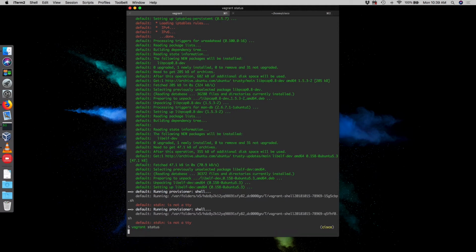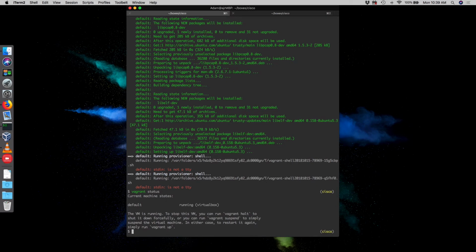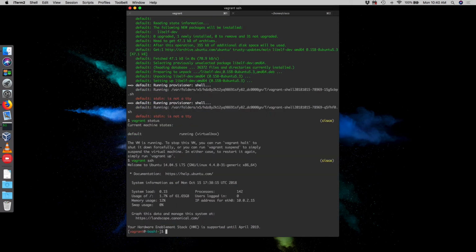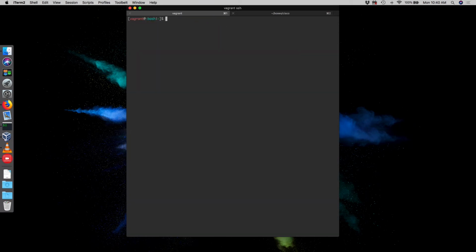So after the machine is up, you can type vagrant status to ensure the machine is running. Now let's log on to our VM for the first time. Type vagrant ssh.